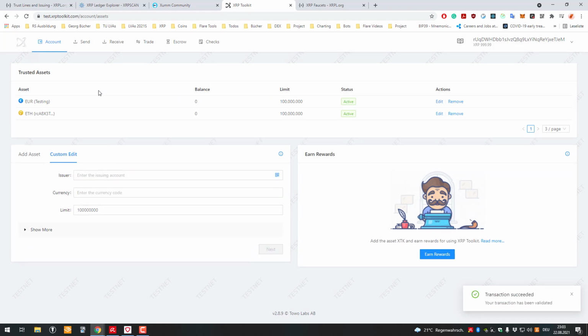Right, and why is it called a TrustLine? Isn't that strange? Do they have access to the account? The answer to that is no. It's called a TrustLine because usually in the XRP Ledger you're dealing with obligations. Meaning that, for example, if I have a balance of 10 euro, there's one central issuing party, and I'm trusting that the other party is going to make good on the promise that they're going to give me 10 euro. So I'm trusting them. I'm hoping that they will make good on the promise.